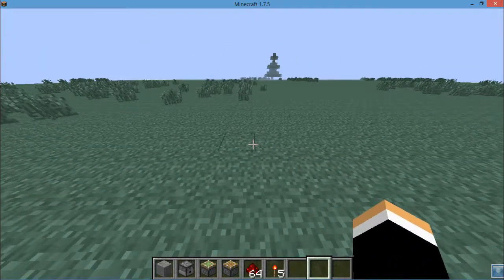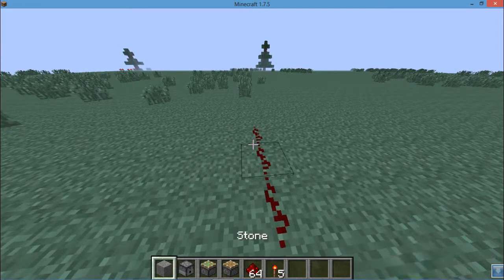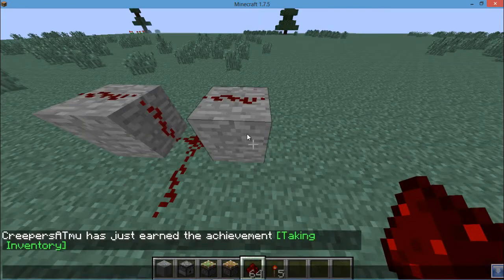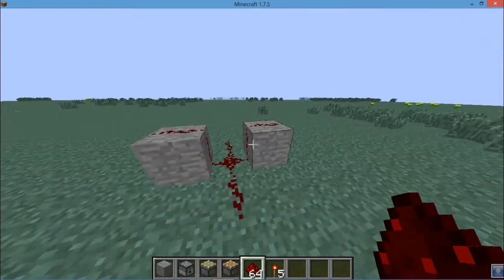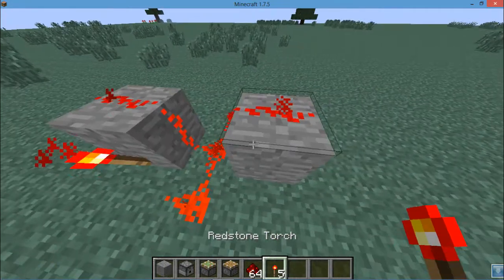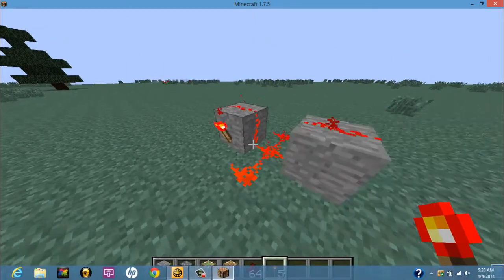Okay, so of course you'll always need redstone, and you'll always need blocks too, and sometimes you'll also need redstone torches. What I want to show you today is kind of weird to explain. You know how to make these, where your redstone goes like this, just watch. See? It goes like this. That's pretty awesome. It can be used for a lot of stuff.